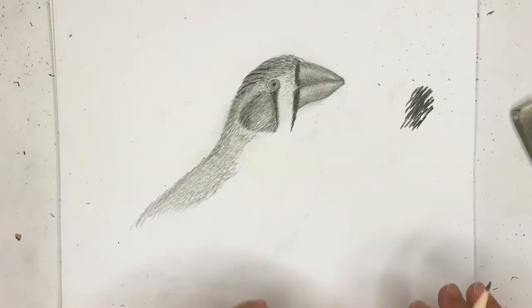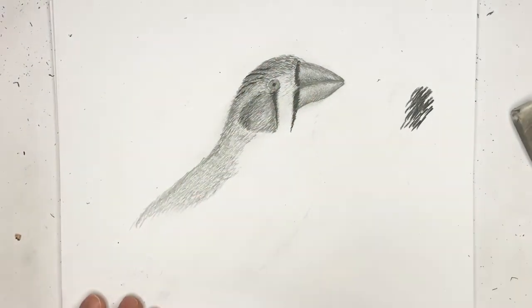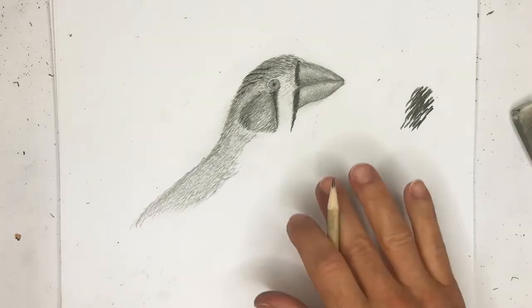Okay, so we're back. You can see what we did was we filled in all of this area, but what's really interesting is the trickiest part is coming up right here. So I hope you're ready for this. We're really gonna make things interesting and we're really gonna show you some ways to draw this.